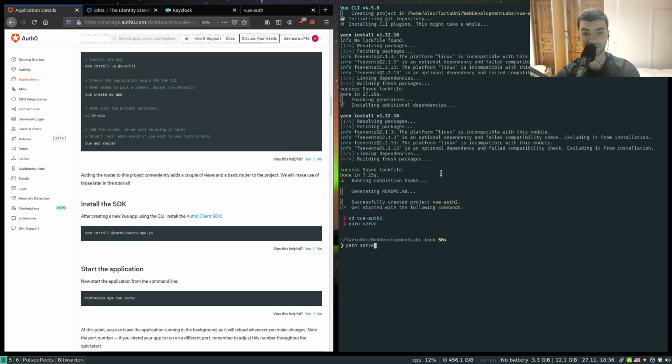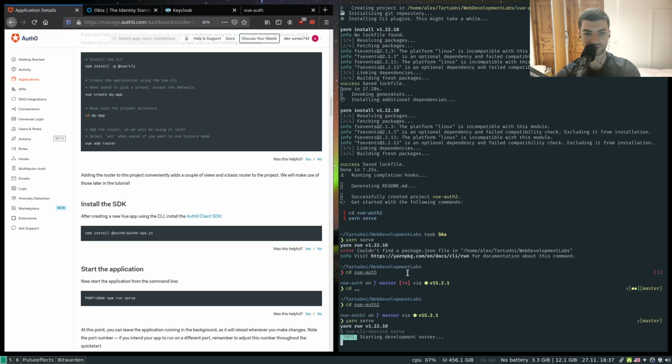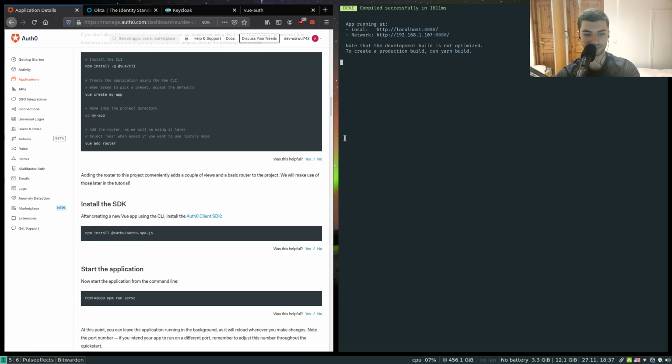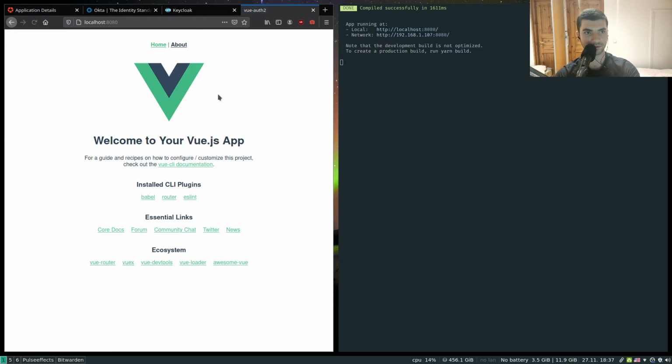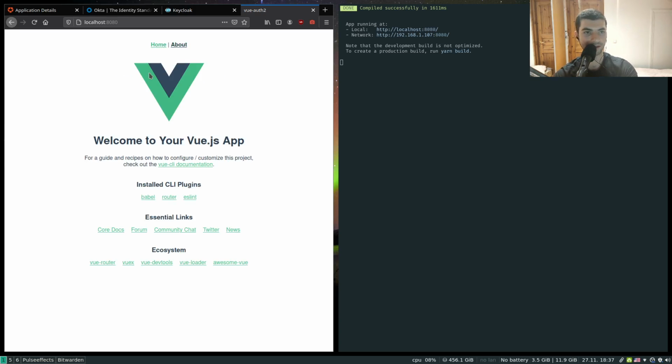Since I'm using Yarn, I'm doing yarn serve. In your case it is npm serve. Okay, I forgot to cd into my vue auth2 folder. Oops. Vue auth2 and yarn serve. Let me refresh and I get basically the hello world of Vue.js enhanced with this router. I can go to the about and home pages.